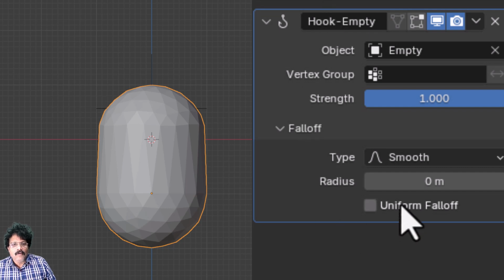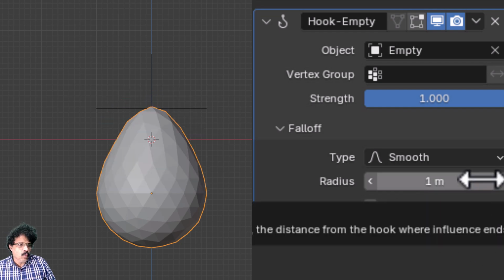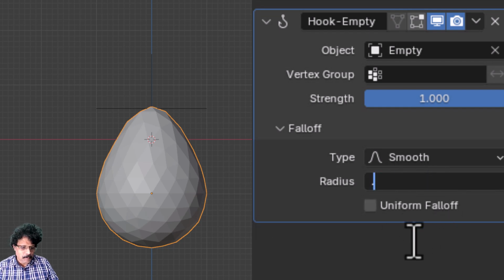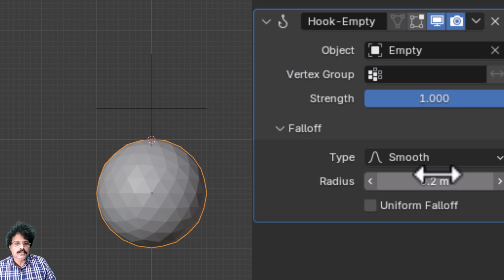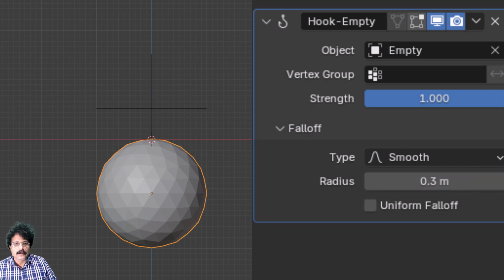And here in the falloff, if I change the radius, you can see how the radius is going to affect it. Now if I make it 1 meter, see how this entire thing is shaped somewhat like an egg. If I make it 0.2, see how it changes. If I make this radius 0.3, it will have a different shape.